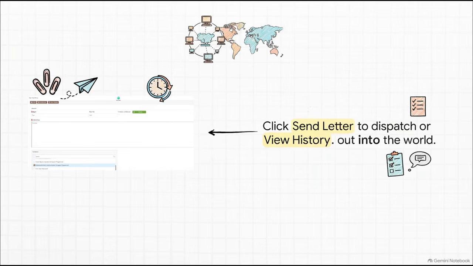To wrap up our technical walkthrough, let's look back at those very top menu buttons. Once your files are attached and you're good to go, you finally get to hit that second brown button, Send Letter. That officially dispatches your memo out into the world. You'll also notice a third button popped up there, View History. You can click that, or just scroll down past your recipients later on to easily track the status of the memo and read any added comments.